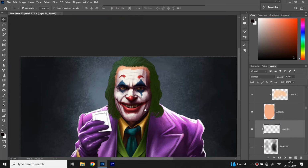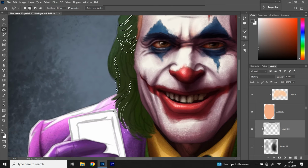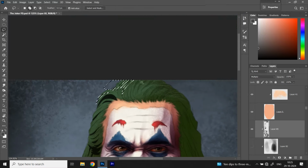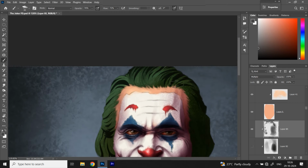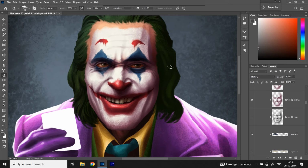Now, it's time for the hair. I'll once again use the lasso tool to make some sharp, pointy selection for the shadow areas. I'm mainly following the curvy flow of the sketch as reference. I'll fill in a dark color, deselect and keep the right side almost completely dark. Then I'll brush along the color-filled shapes to blend them better. I'll erase some parts of the dark area on the right.